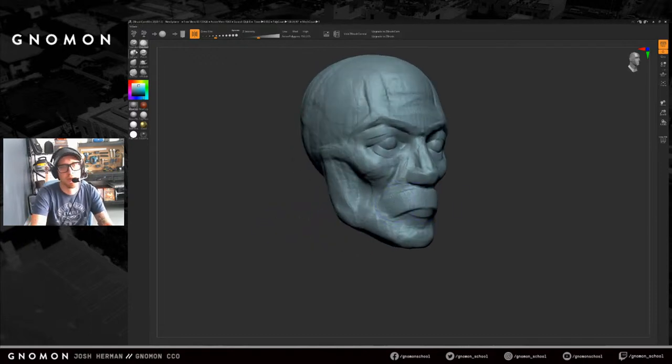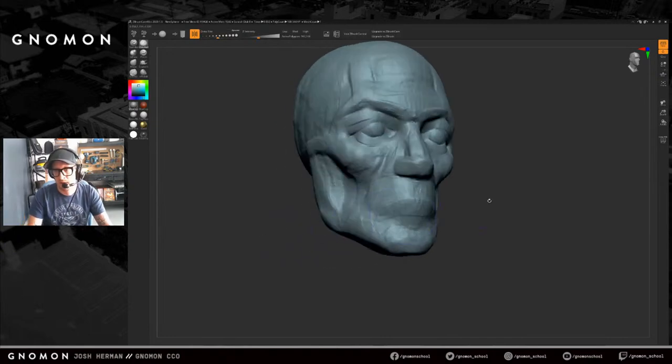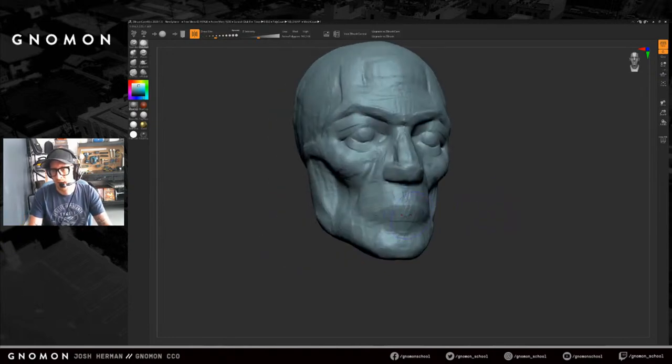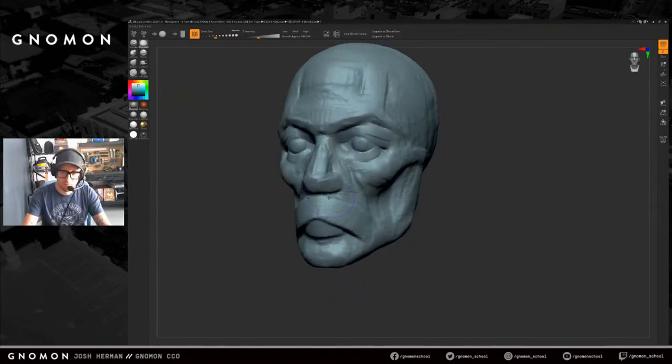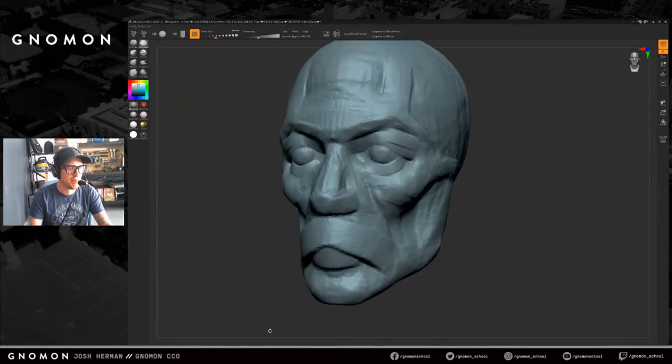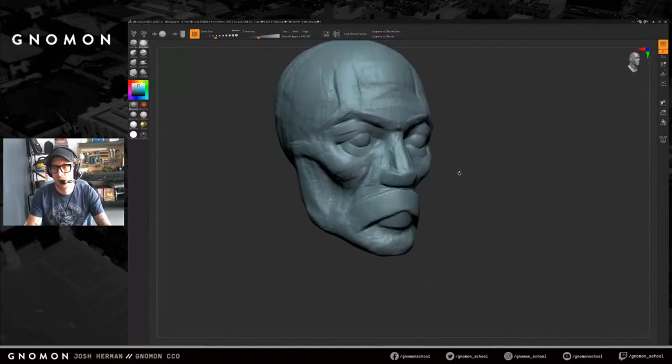I really like the clay buildup brush for those of you who are just starting. The reason I like it is because it adds really easy layering, meaning if I do these brush strokes I'm doing right here, if I put one on bottom, I can put one on top of that. And that looks like a weird mustache, but you can see what it's really good at is taking a form and then putting another form on top of that. And that's a lot of how sculpting is, knowing which forms are on top and which forms are on bottom.